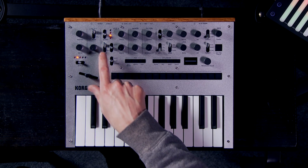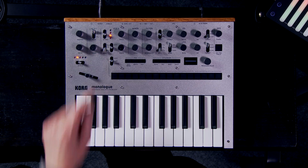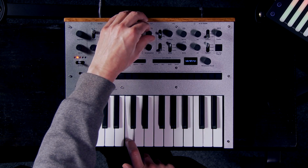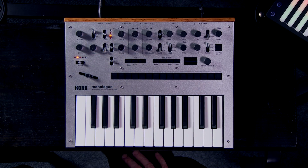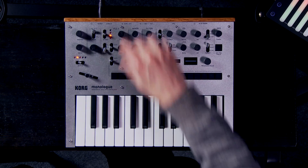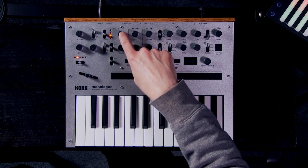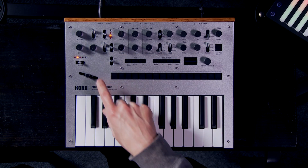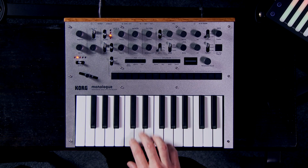VCO2 has the same sawtooth and triangle wave shapes, but drops the square wave for a noise source, which can be handy for percussion sounds. And in addition to having a octave switch and a fine-tuning knob here to set its pitch offset from VCO1, it also has its own waveform shape parameter.